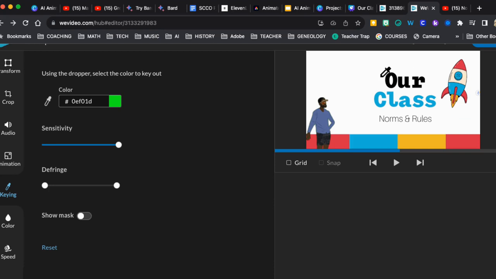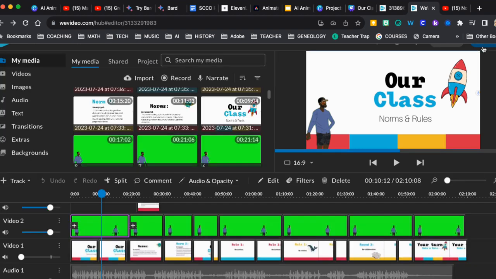The reason we use the green screen is it's easier for the device to pick up on the green. Now that won't work if he's wearing that same color. If he's got greens, I've got a problem. I would have to have used maybe a blue for a background. All right, so I just click up here, I'm done. Even though it looks like green screen going across here, you can see what my play window is, right? Now let me advance here a little bit.